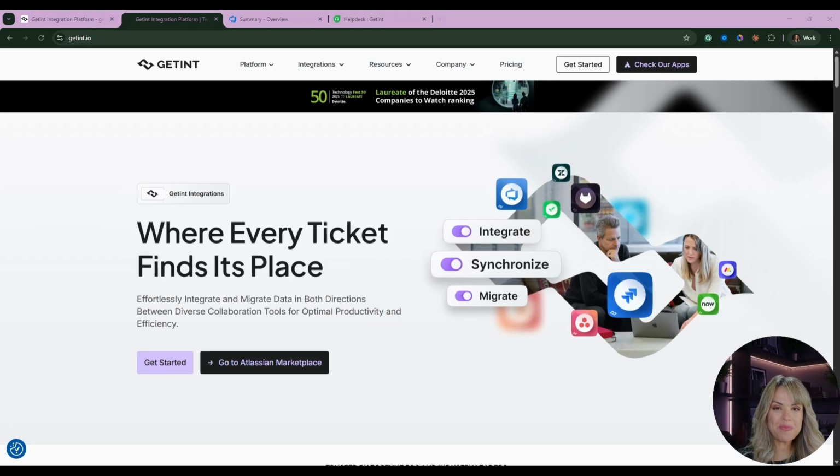Hi, welcome. If your support team is in Freshdesk and your devs are working on Azure DevOps, you have probably run into this. A ticket is created in one side, work is happening on the other, and updates don't always make it back. So you end up chasing status or trying to figure out where things actually stand. Today, I will show you how to fix that.